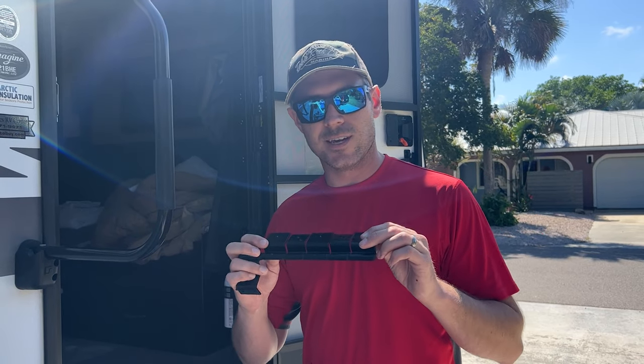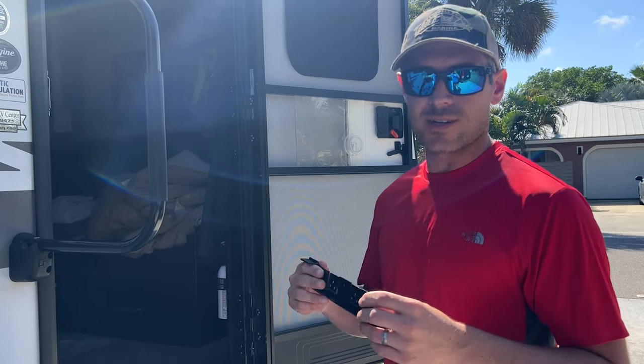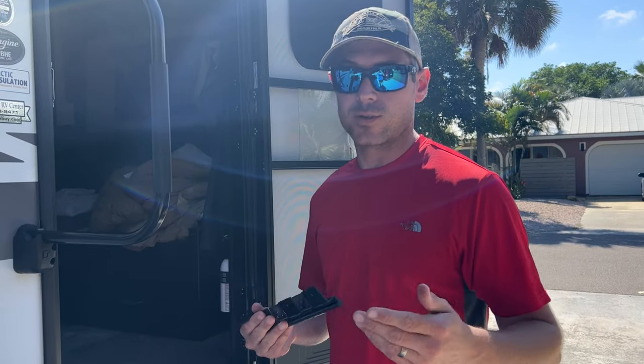As you saw, it is damaged. So this is a six-leaf hinge in black. You can get them in white too. Pretty common hinge for all LCI doors, which I think are in most campers.